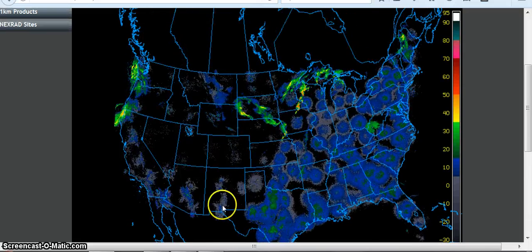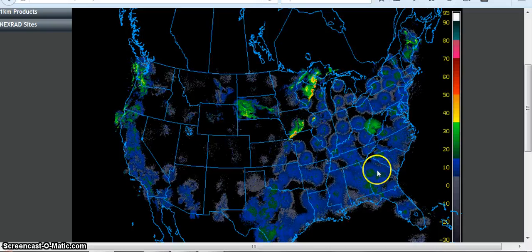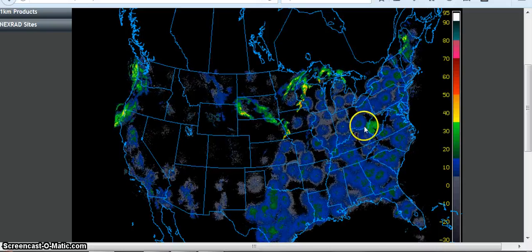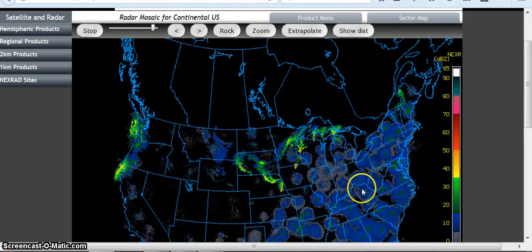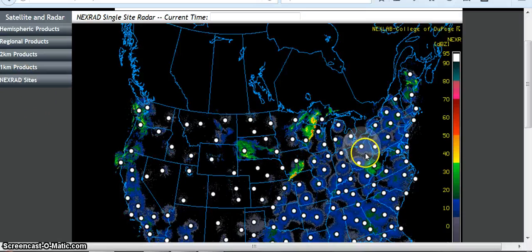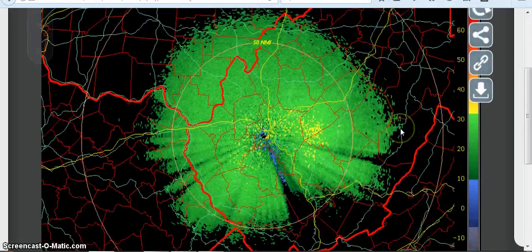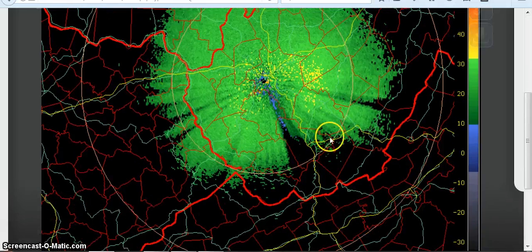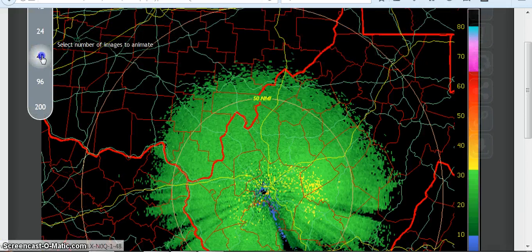Okay. Now, all these radar stations are pretty intense. See, the big circles going out, like it looks like to a pretty high degree, but this one is a different color and it's flashing. Let's click the next red sites. Let's click right on there. Okay. Now I want to know what the weather is going to be like there. Don't you? But first let's watch this change a little bit here.